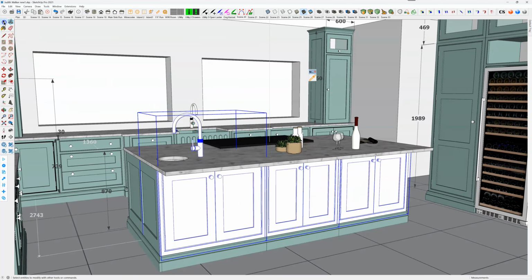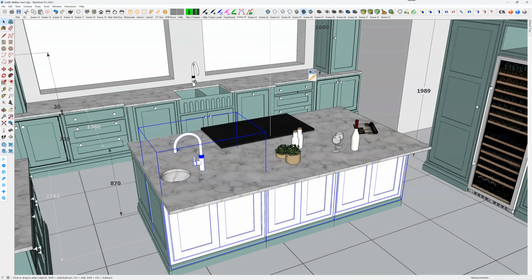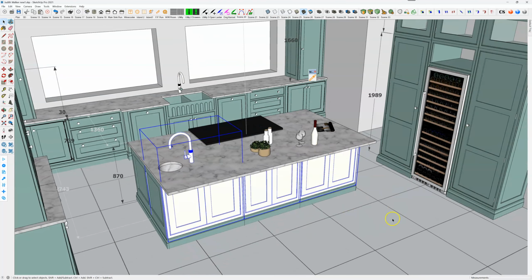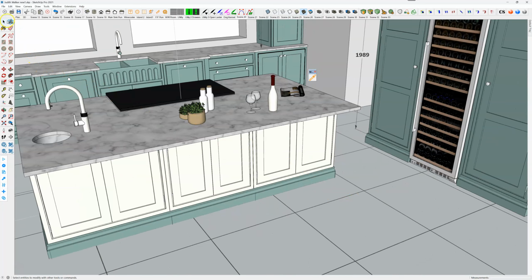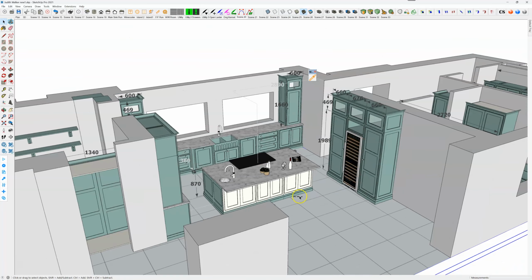Things you have to watch out for, say for example, if I want to change this floor here, say I want to change it to granite, I select the worktop, I go over and select the floor, but the floor is already showing the same material as the worktop. And when I click on it, nothing happens. Well, this issue is caused by Z fighting. Basically, my floor is on another layer.